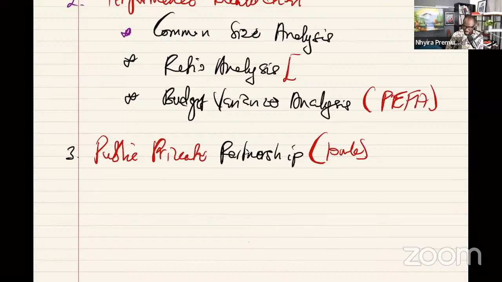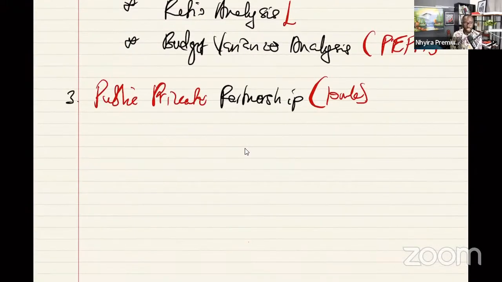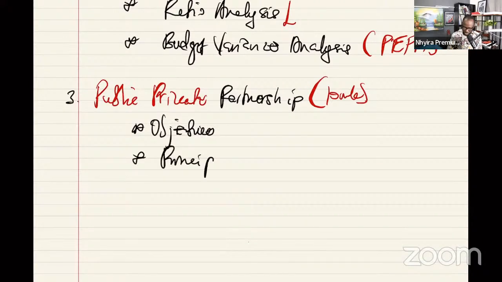So under this, also, there is a 10-mark question that the examiner is going to be throwing at us, and we should be on the lookout to be able to answer the question very well in that particular case. Now, a number of issues that you have to make sure you know here will include the objectives of the public-private partnership arrangements, the principles of public-private partnership arrangements, the limitations of the public-private partnership arrangements.